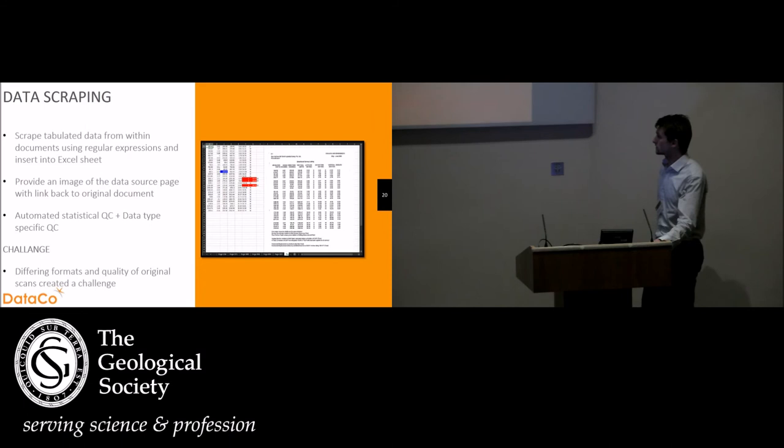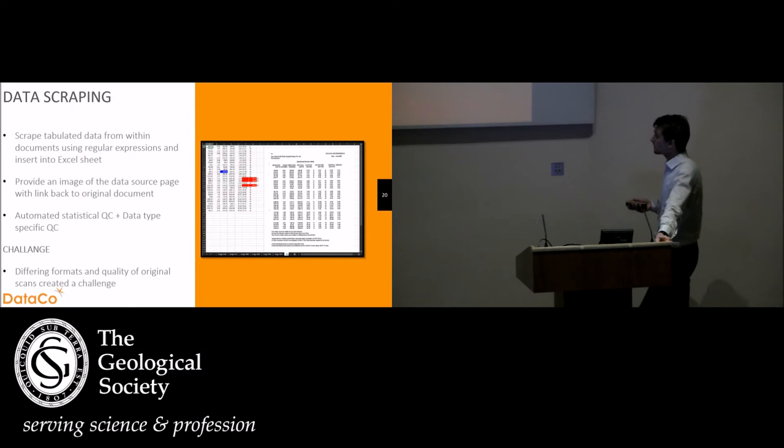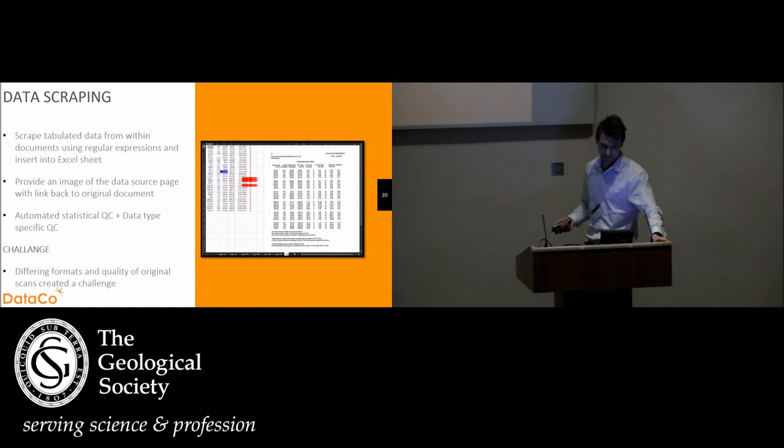Alongside doing this, we wanted to provide some level of QC. So at this point, when the practitioner picks up this information, could we highlight problems within that dataset? So rather than them having to go and check each data point, could we highlight something statistically? By looking statistically at each column, were there any outliers? Looking at type of characters in there, is it a string or is it a number? If there's a string in a number column, then that's potential misrepresentation of the data. We would highlight that for whoever went in to do a specific QC, and they can easily pick up on those points and correct that.